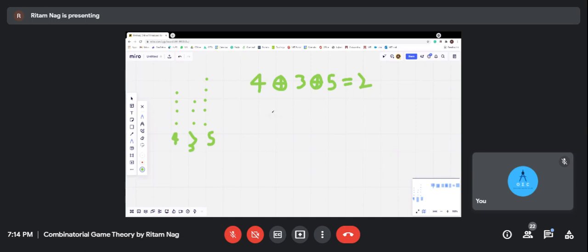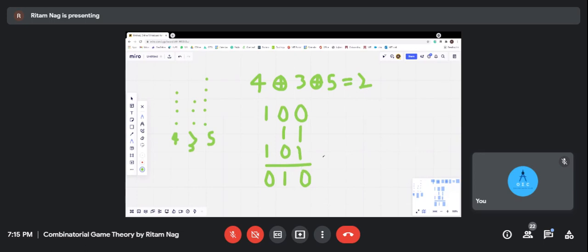The exclusive OR is defined in binary. So in binary, for example, 4 would be 1, 0, 0. I hope everyone knows what binary is. So exclusive OR is simply: write all the numbers in binary, and now for each digit, if there's an even number of ones, put 0, and if there's an odd number of ones, put 1. So this is 0, 1, 0. This is the result, 1, 0 in binary, which is 2 in decimal.